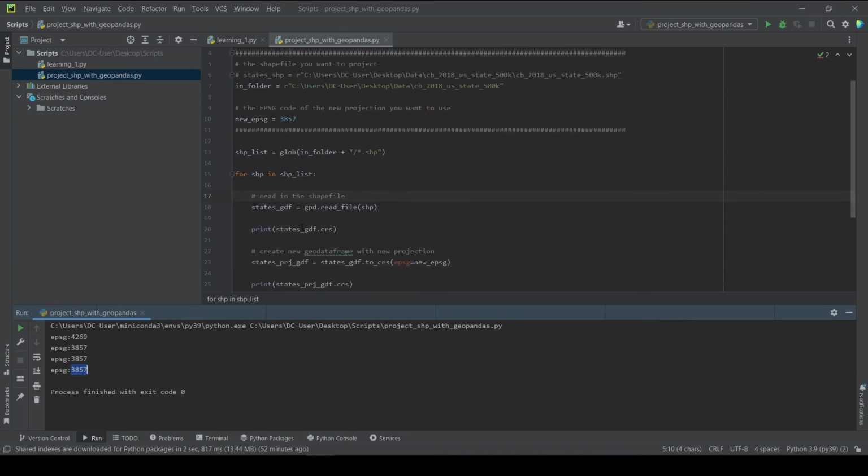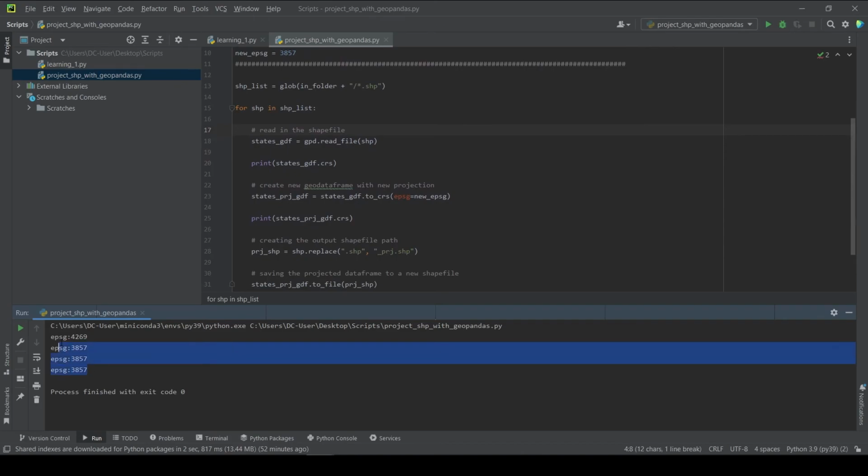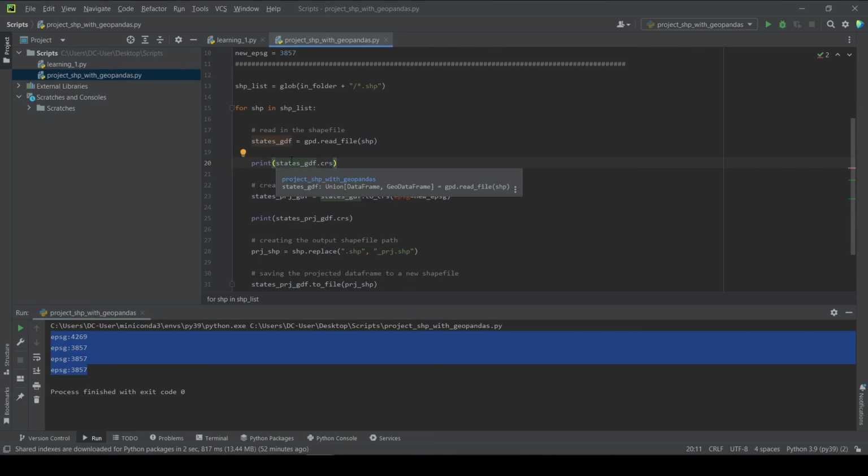But what we can do to make this a little bit more readable is there's a couple things. One, we could put some more descriptive print statements. So we could say print, and let's put a string here, and let's say input projection plus that.